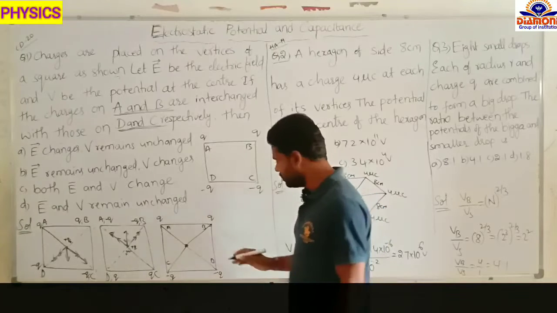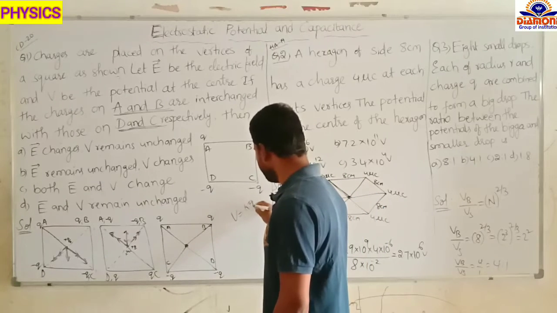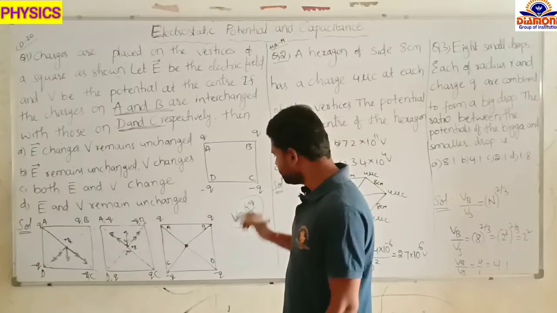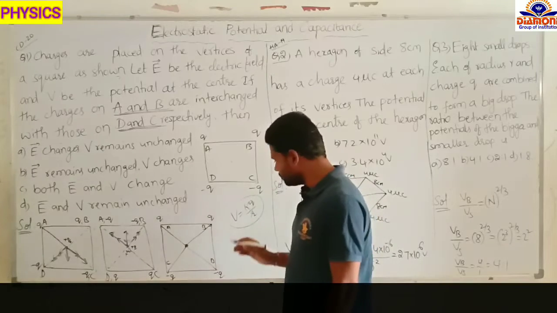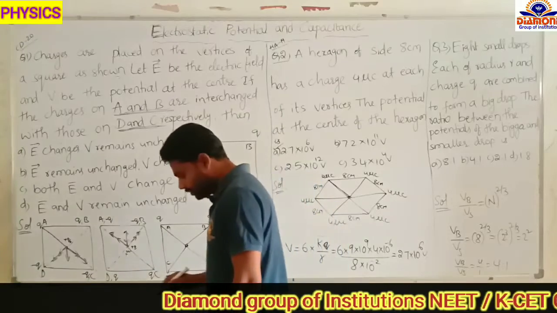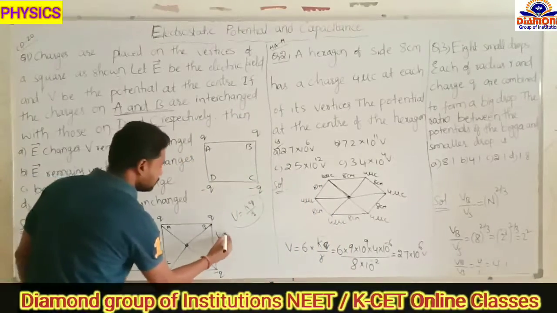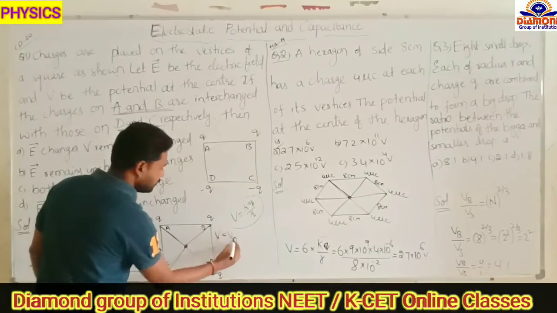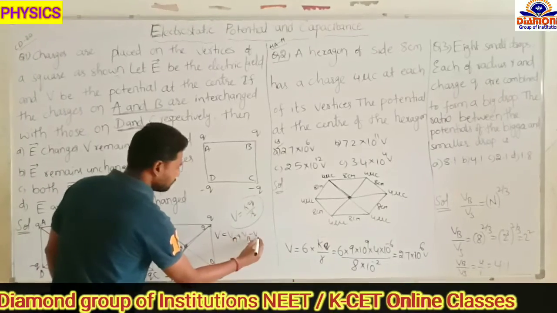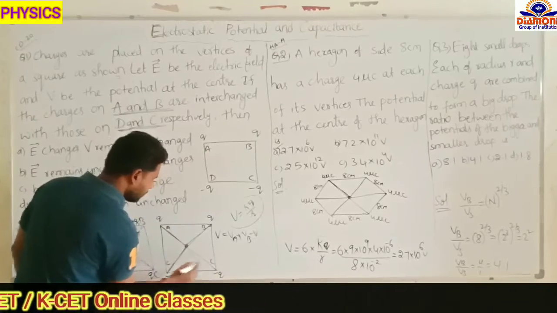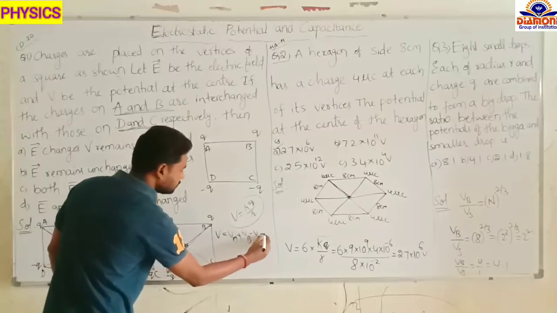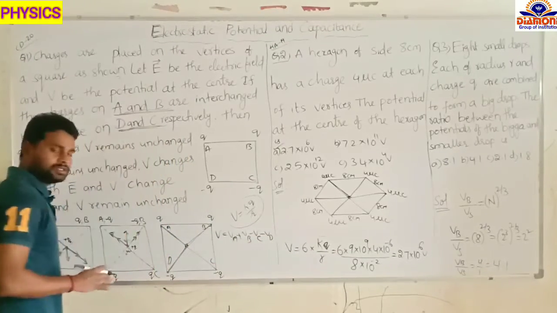Now come to the potential. The potential formula is V equal to kQ by r. Remember this formula. Next, potential is a scalar. It has only magnitude; it does not depend on the direction. At this center, what is the potential? The potential at the center V equals, due to the positive charge, plus VA, and due to this positive charge plus VB, and due to this negative charge minus VC, and due to this one minus VD. If the charge is negative keep the negative sign, if the charge is positive keep the positive sign.